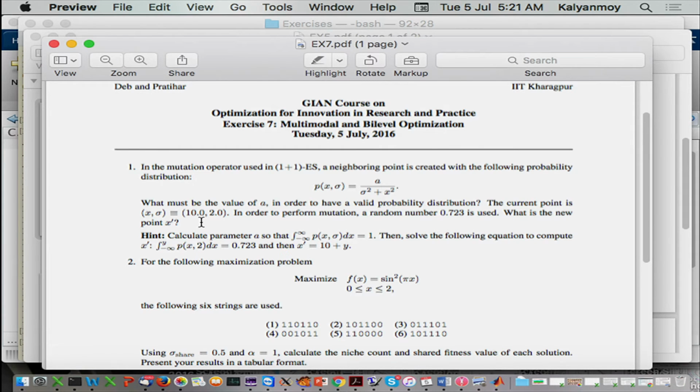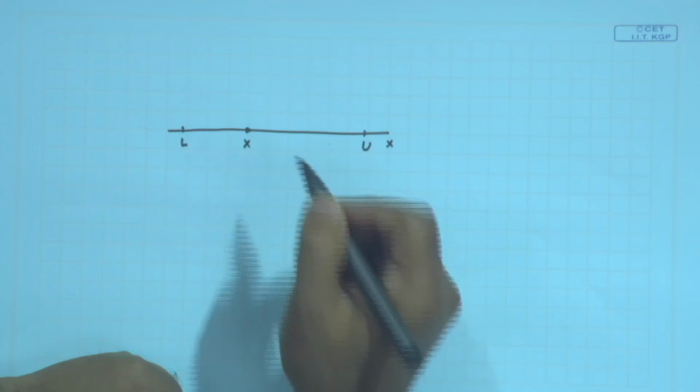Mutation operator. Although I have not talked about 1 plus 1, let's say I showed you. Let me take 1 minute to tell you what I showed you before, and then we can do this. So for mutation, if this is my variable x, and let's say this is the lower bound, this is the upper bound, and my current point is here, x. I want to mutate it.